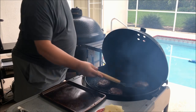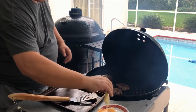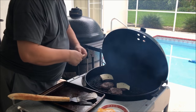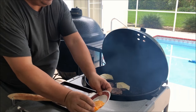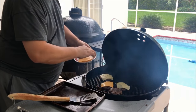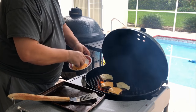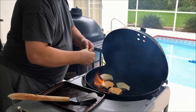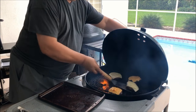Put the cheese on. We will be done. My wife likes Swiss, so I'm gonna give her Swiss. I like Swiss, so myself a little Swiss. Kids like American, so we're gonna throw some American on there. Take them off the fire. Just let the cheese melt over on the side over here.